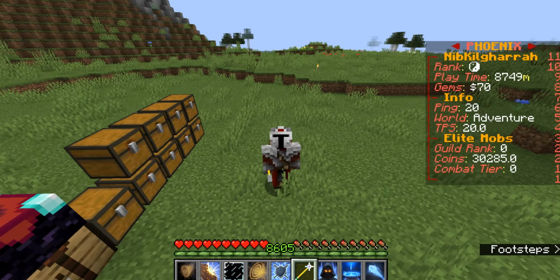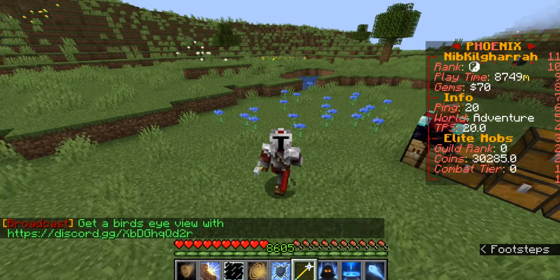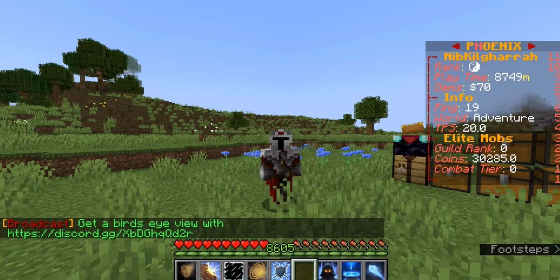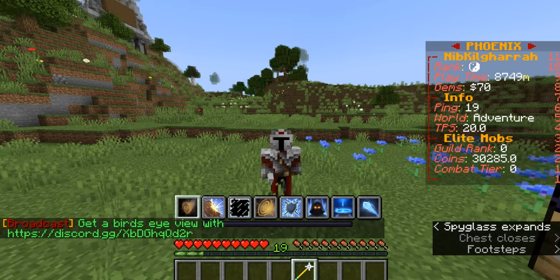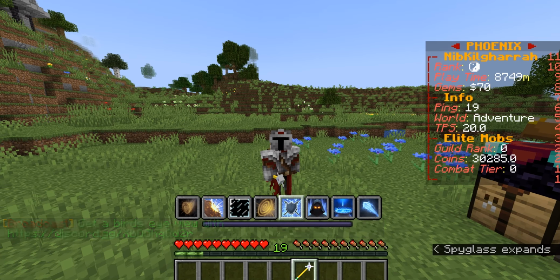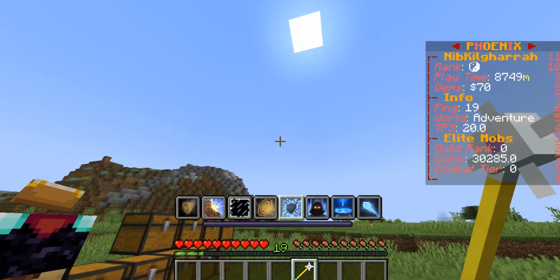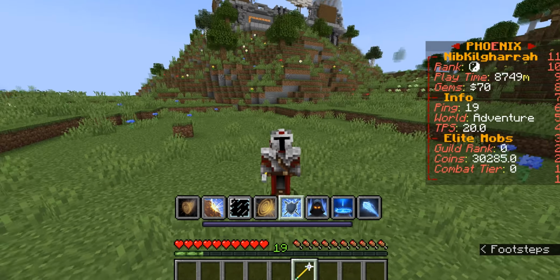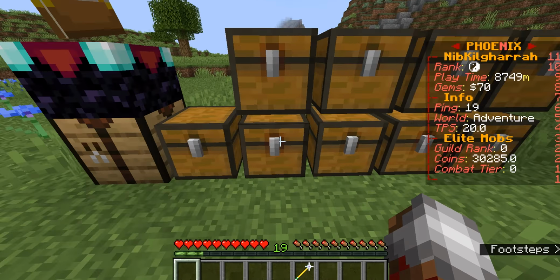So if you learn enough spells, you can have multiple different hotbars that you can quickly and easily cycle through. So if I go to this one and hit R like this, as you can see, it cycles through the different spells, and now I can easily access many more spells than I already have. And that's pretty much how you use the wand. There's a lot more items than the wand.